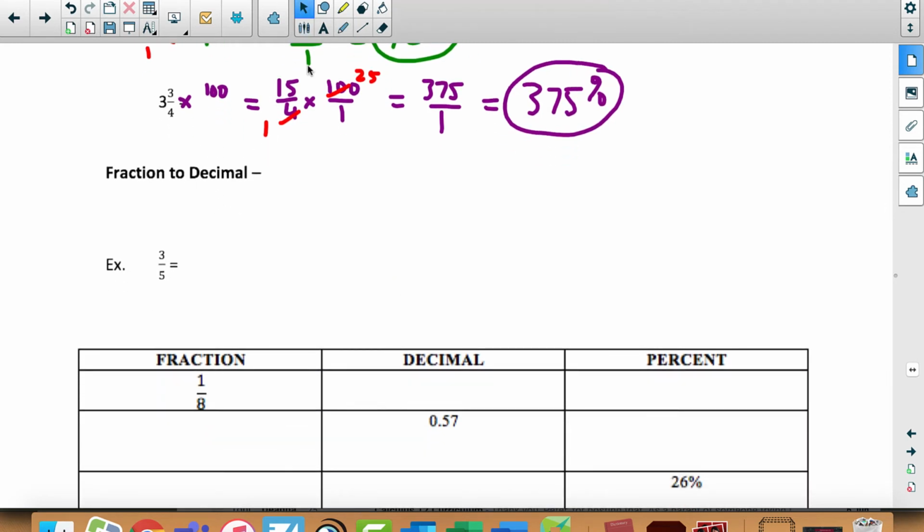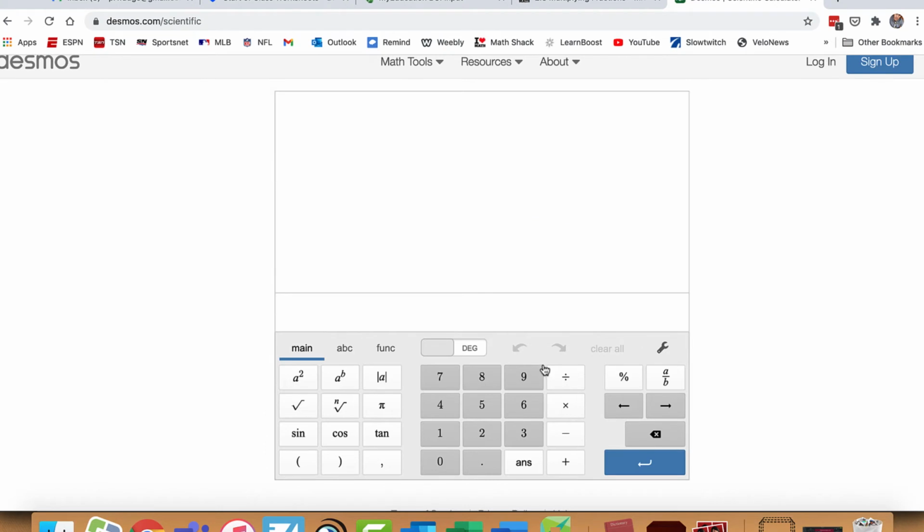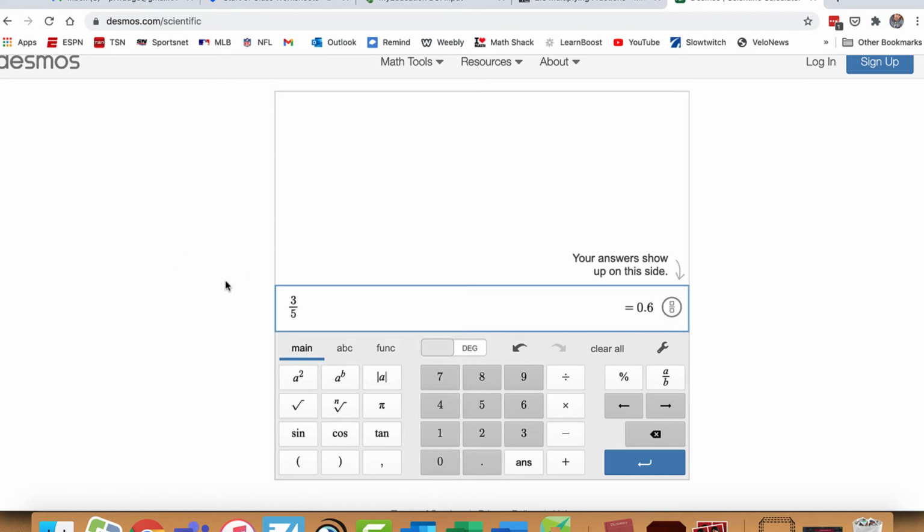And finally, fraction to decimal. Well, think about it. In a fraction, like 3 over 5, what does this line mean right here? It literally means divide. So that's how you're going to change it to a decimal. You're just going to divide, as suggested by the fraction line. You're going to take your calculator and go 3 divided by 5. So here's an online calculator we could use, and I'll go 3 divided by 5. Look, it writes it as a fraction even, and over here it gives the answer 0.6. So that is what the answer is as a decimal.